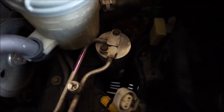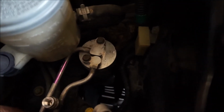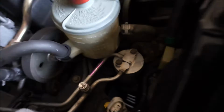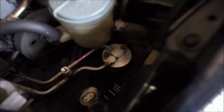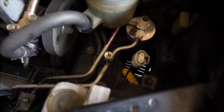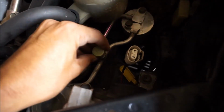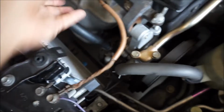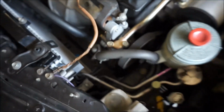And I'm also going to be replacing the receiver dryer, which is right there. I'm pretty sure I gotta get from the side and undo the clamp and everything. I already took off the ballast. The ballast is right here. And yeah, I kinda wanna hide that stuff. But yeah, so I'm gonna set the camera up and replace this hose first.